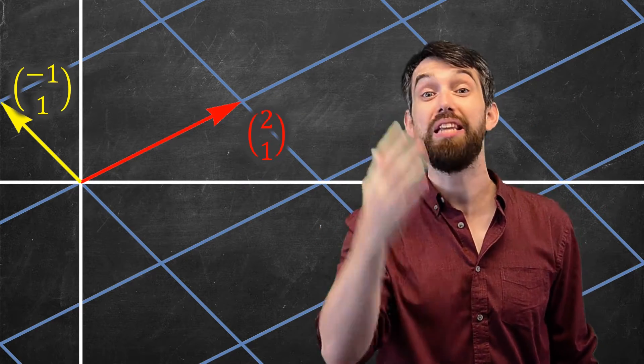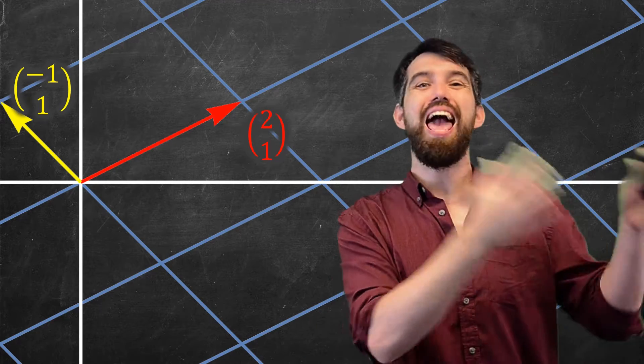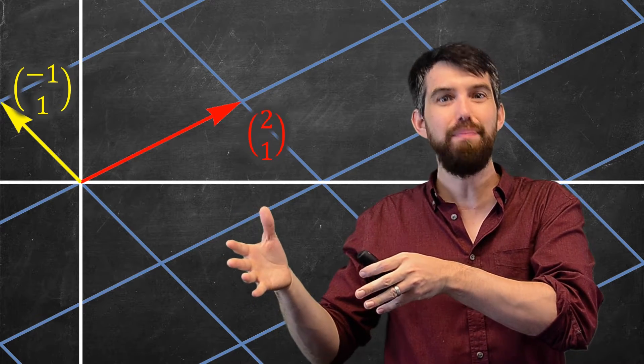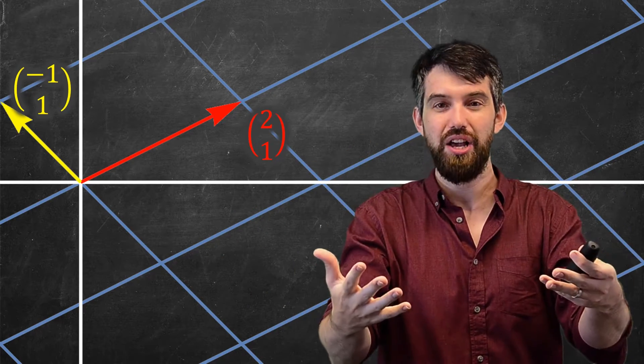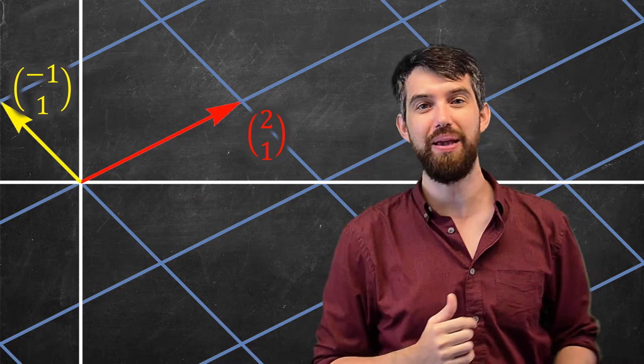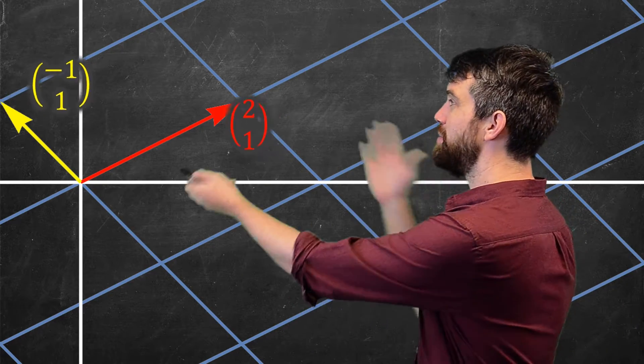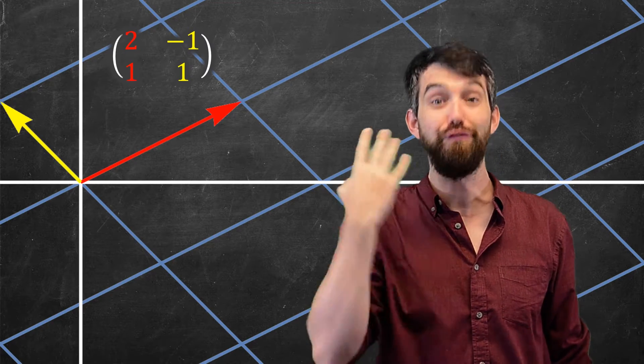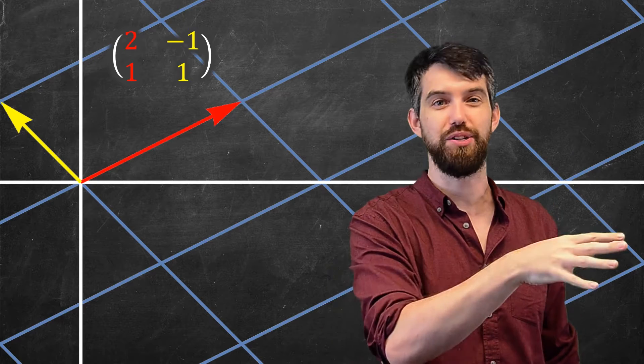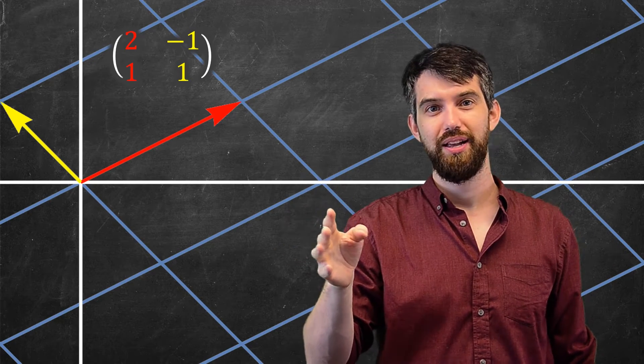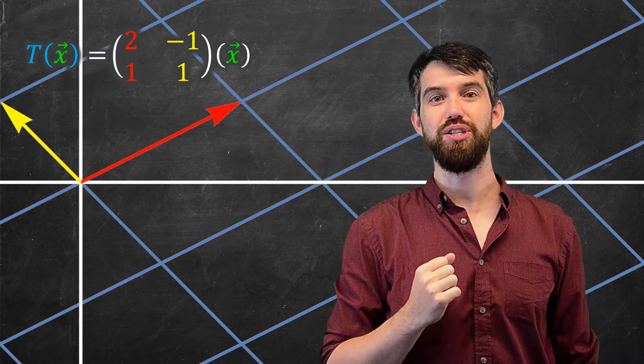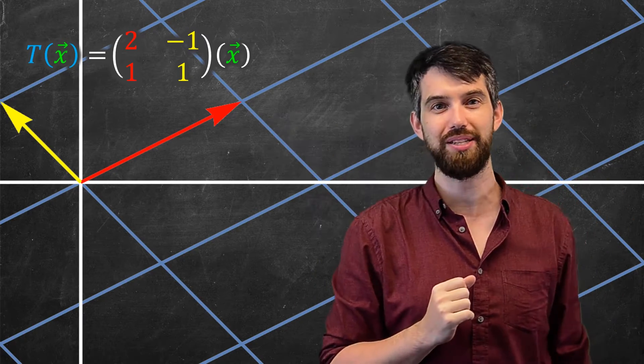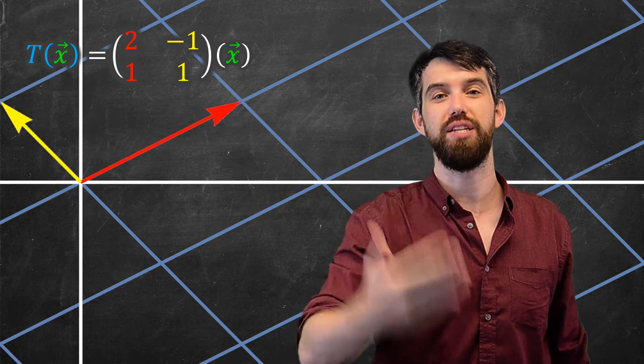Now, the magical part about a linear transformation is that because any vector could be written as a linear combination of the standard basis vectors, it meant that to figure out what the linear transformation did to anything, you just needed to know where the two standard basis vectors went. So what we effectively do is we take them and combine them into a single matrix that encapsulates the four numbers that matter for this transformation from two-dimensional space to two-dimensional space. Indeed, if I define my transformation to be where it takes a vector x and multiplies it by this matrix, this tells me where every single vector goes.